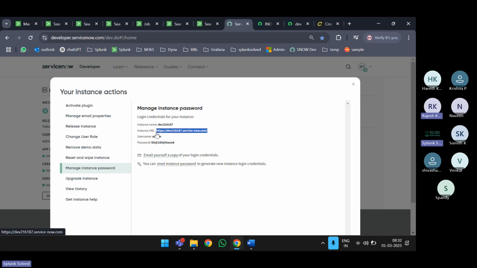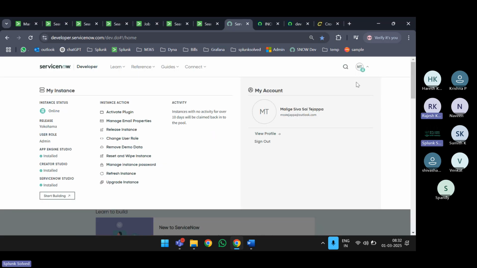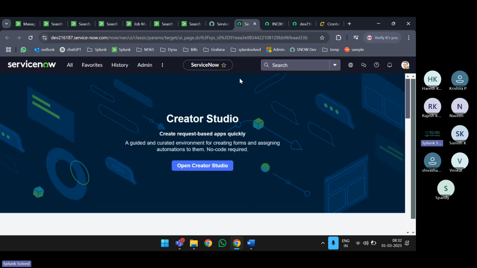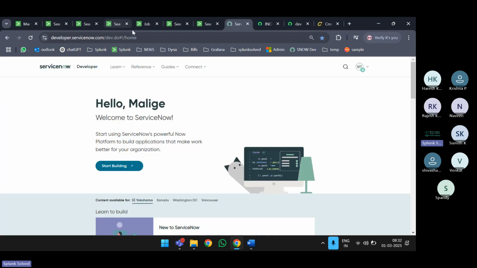So there's no need to have VMware and all this stuff. You just need to sign up, and you don't need any credit card or debit card. After signing up, you will get an option to start building. If you click on start building, it will create an instance for you for free. It's like Splunk Cloud. You don't have to install ServiceNow on your laptop.